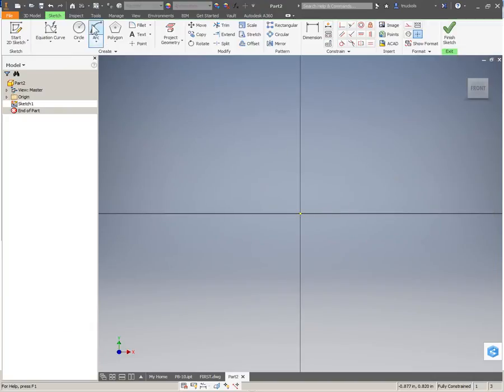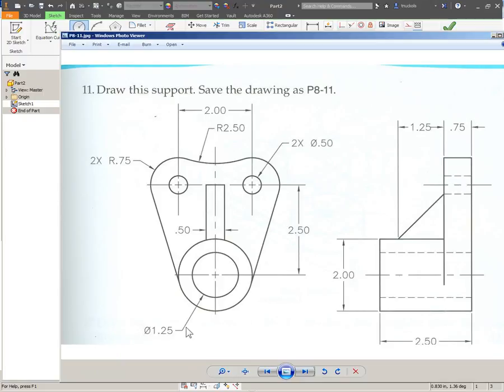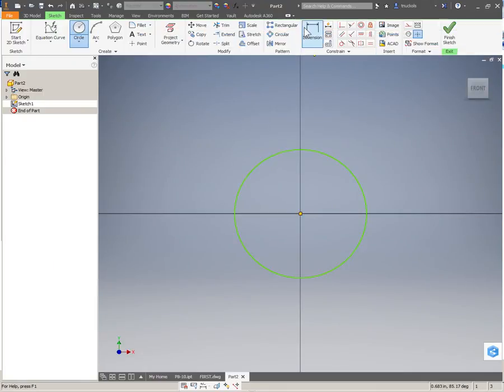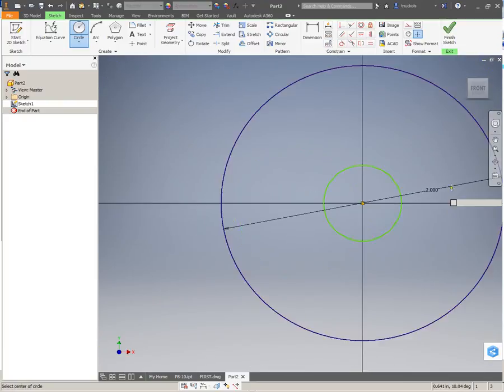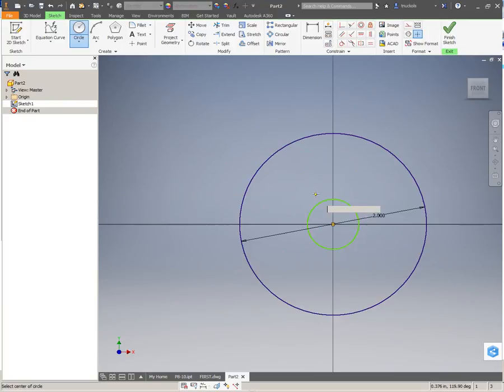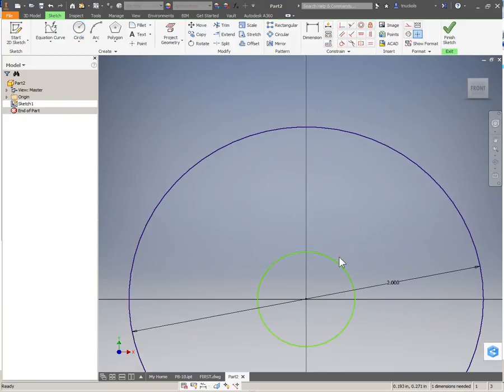There's the origin 0, 0, 0. I'm going to create a circle. Once again, you can simply just doodle the circle and then constrain it later if you want to. The inner circle is 1.25 and the outer circle is 2. Go ahead and make the big one the proper size. Notice again the purple color when something is completely constrained. Clicking on Dimension, making the smaller circle 1.25. Okay.